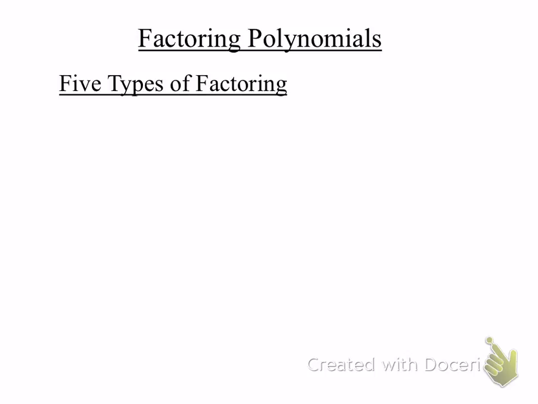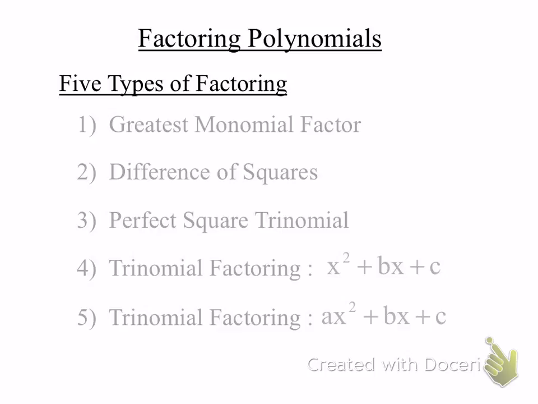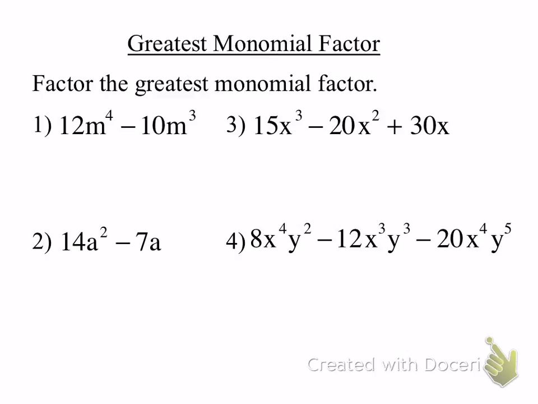Okay, moving on. Now, when we factor polynomials, you don't need to write this down for time purposes. Let's hold off on writing this down because it's a little bit out of order. There are 5 different ways that we can factor. And we combine greatest monomial factoring with everything. So every time I factor, the first thing I'm going to look for is a greatest monomial factor. So here's what we do. The greatest monomial factor is a greatest common factor. I want to know what is the greatest common factor of both of those terms.